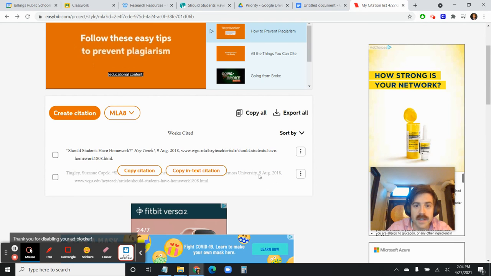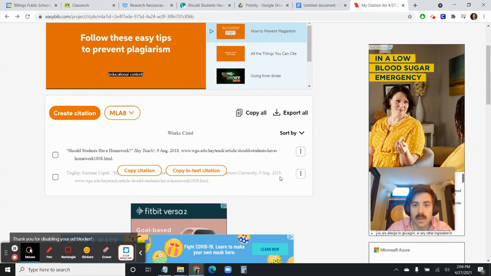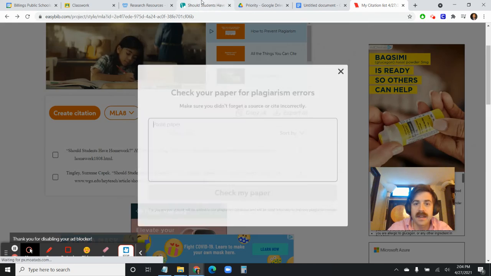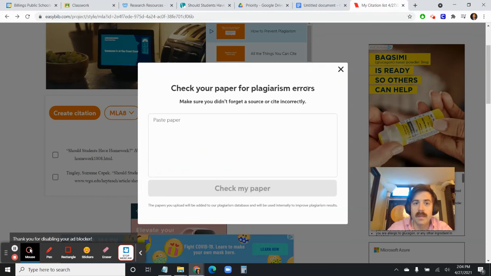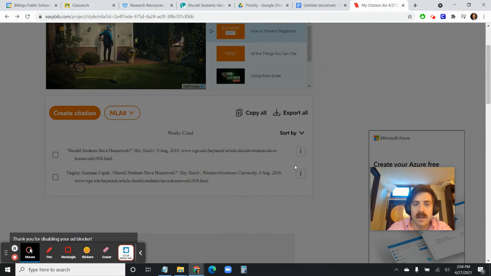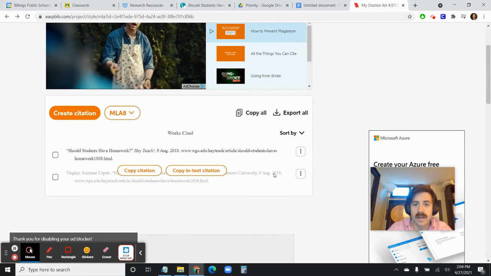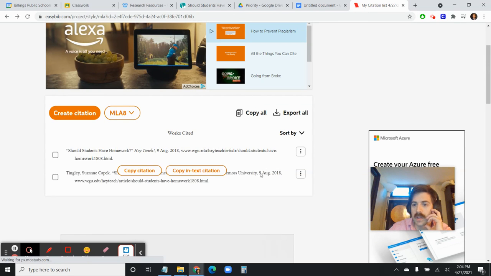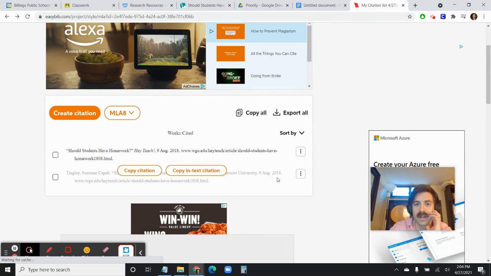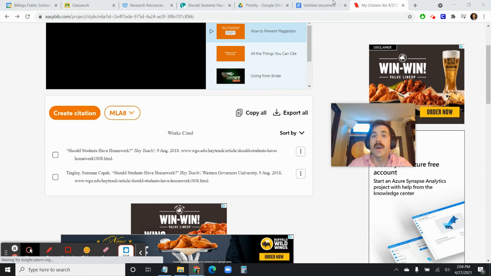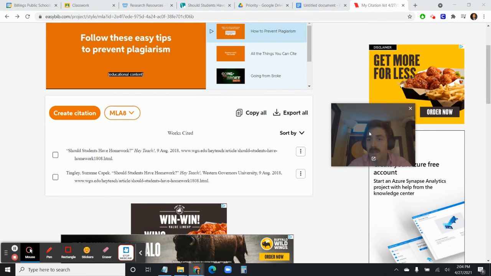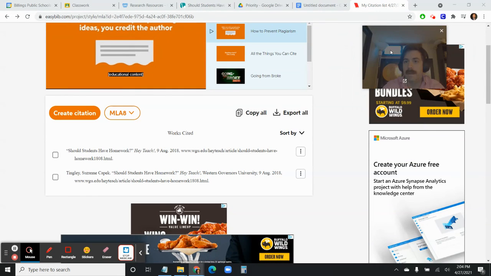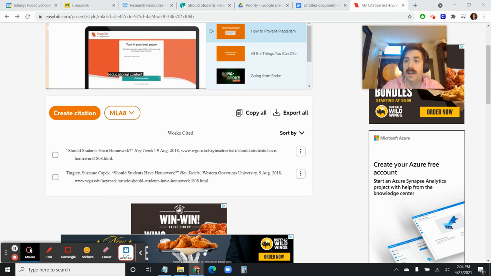Cool. So here's an interesting thing. Notice how the website citation creator found a date, but I didn't find a date here. So it must be scanning. See how it says 9th of August, 2018? It must be scanning something about when this was published or posted first, which is interesting that it found that. I didn't. Okay, cool. So go ahead and use citation creators. I use them as a starting point for most of my citations, and then I go from there to adjust.